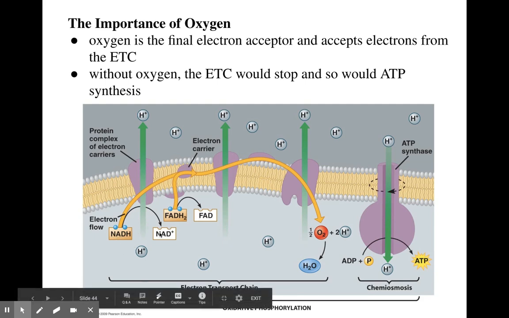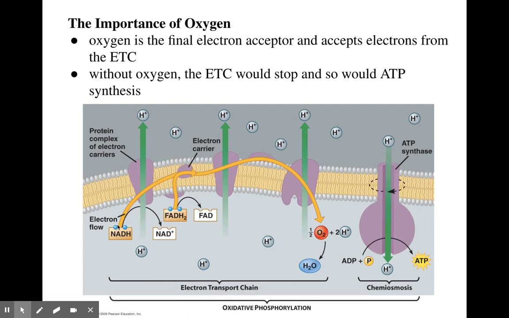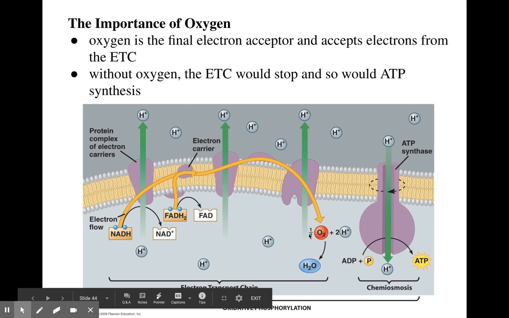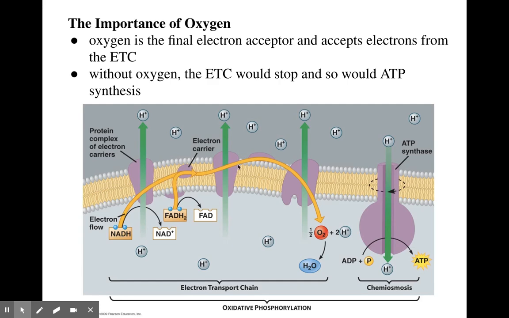And so everything sits there, just like, oh, we're stopped. We're in a traffic jam. We're in a traffic jam because we have nothing at the end. So they're just hanging out, stopped, can't keep going unless you have oxygen. So that's why oxygen is important for this process. We need the oxygen to come in, take those electrons, and keep the train going. All right.